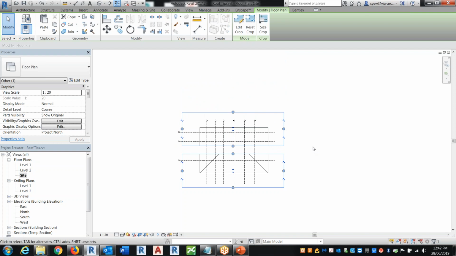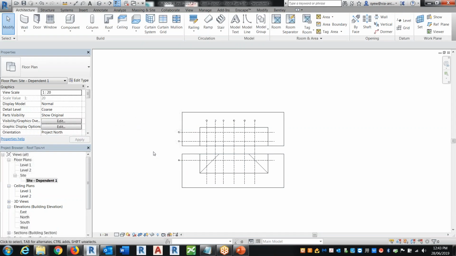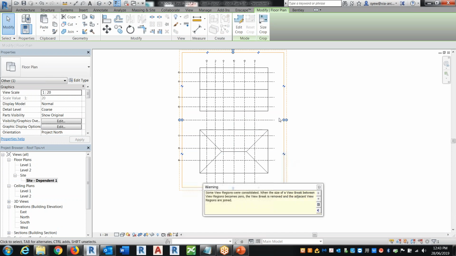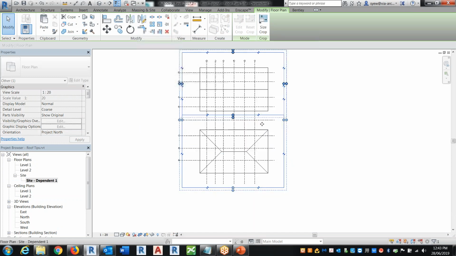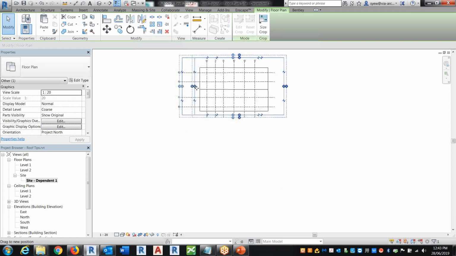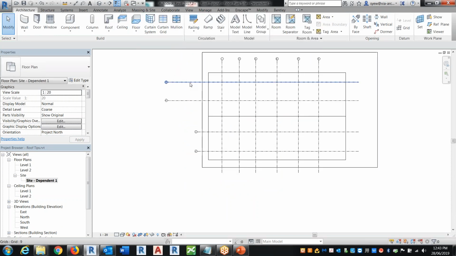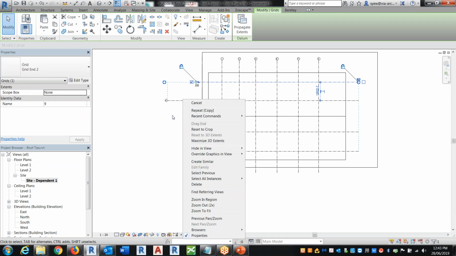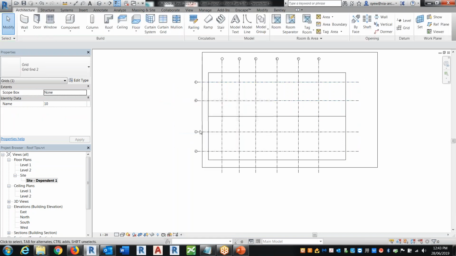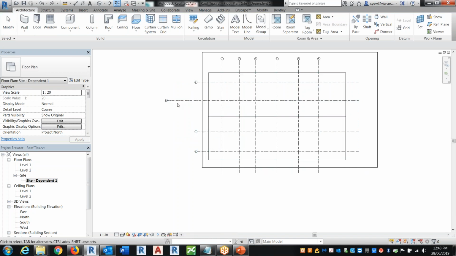So in these two, let's say that we want to put the first one on one sheet and the next one on the other sheet. Yes. Okay. But we want to see the grid bubbles on both. What's the approach, right? Okay, the best approach is that you do this: duplicate as dependent. What I typically do with the dependent is that, for this side, I want to show this grid. Here, I duplicate from the original, so I did not reset to crop. So I always say reset to crop. It's the best way. If you don't do it, you notice that previously it just stays the way it's supposed to be. So I always like to do that.